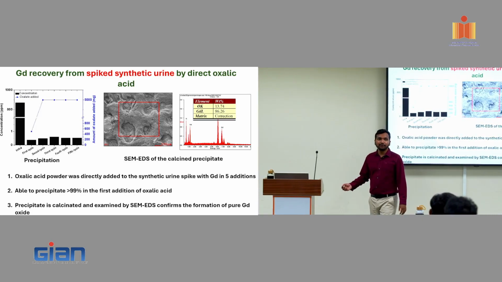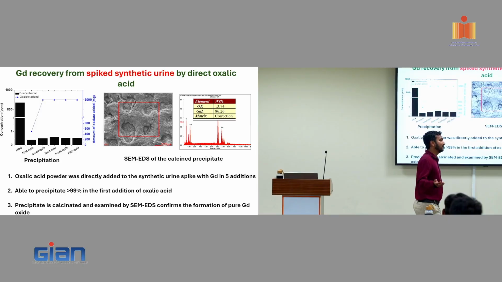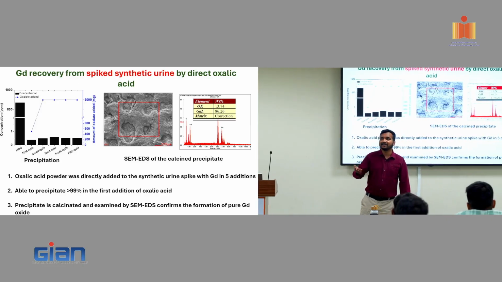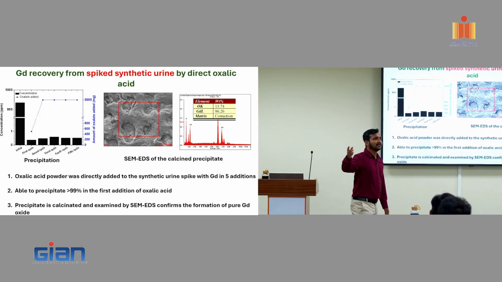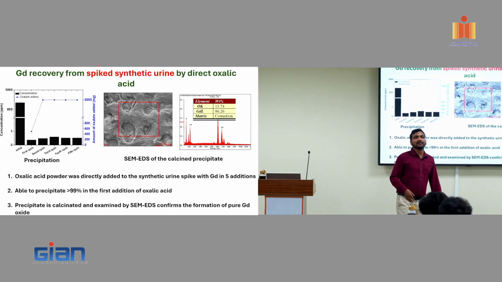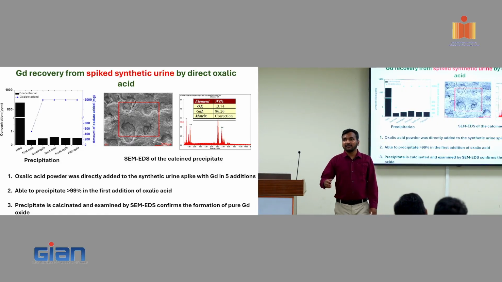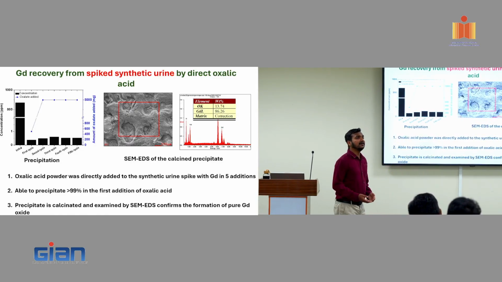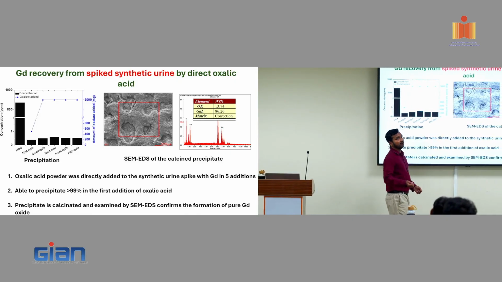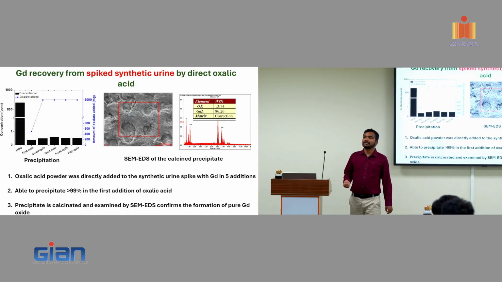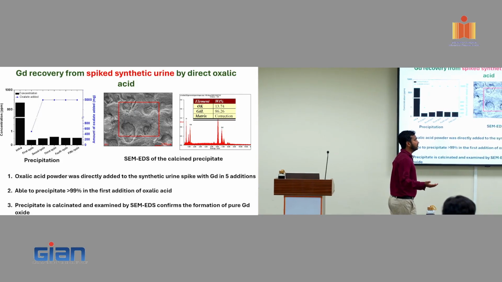So we got the pure gadolinium oxide powder, which can be sold or used again as contrasting agents. So this is the whole life cycle approach, a cyclic approach of turning waste or a flush into a resource again, and we are not contaminating the sewer systems or the waters. This is the classic example of how we take a simple solution occurring in the field and make a fortune out of that.